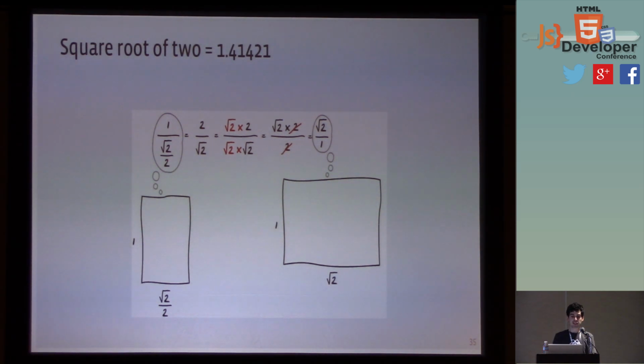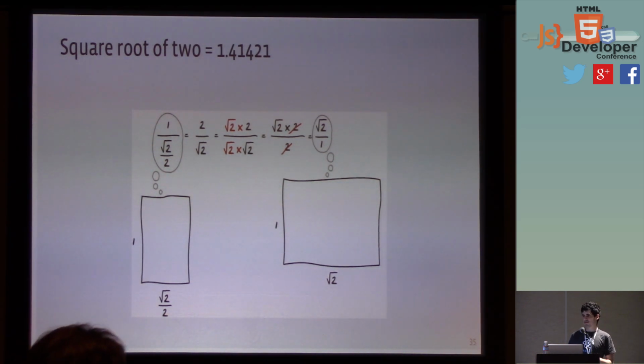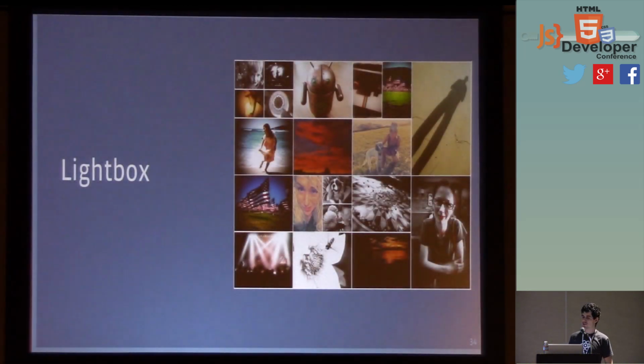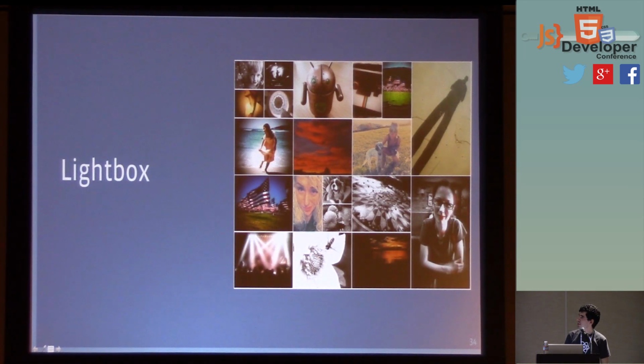And one great property is that square root of 2 is equal to 1.4, which is very near to the 4:3 aspect ratio, which is what most landscape or portrait images are. So this is a very good approximation of portrait and landscape images. And when you slice them, when you cut them in half, you also have a portrait and a landscape. And you can recurse on it infinitely. So this is a fun algorithm.